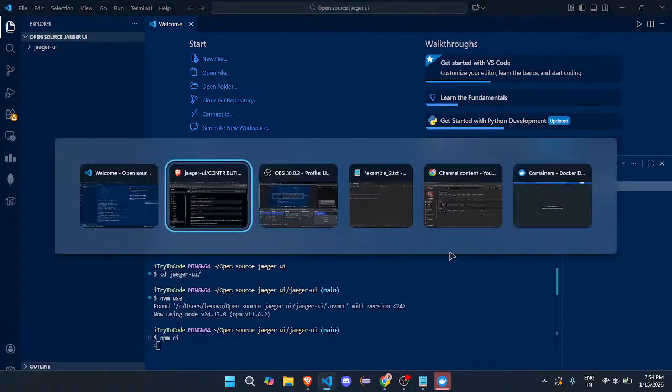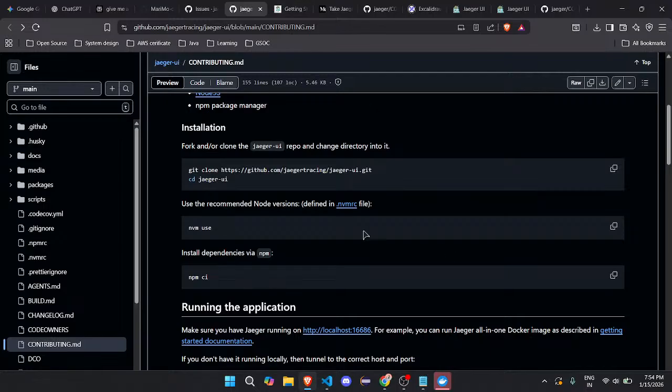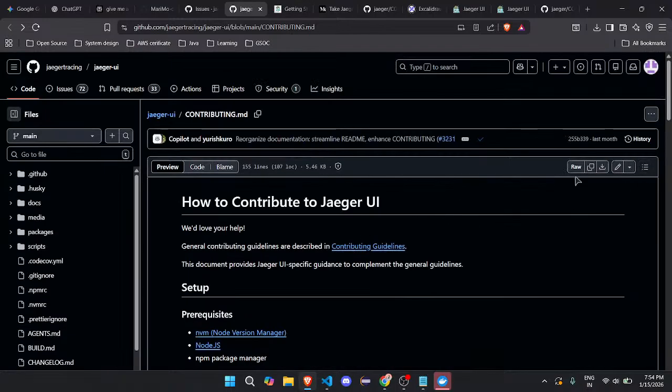Meanwhile, I will ask AI to take the raw file.